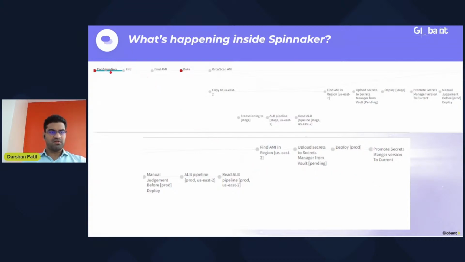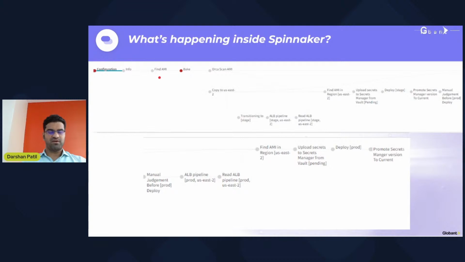So here you could have initial stages like the configuration, the info stage, wherein you will be collecting the details of artifacts, what artifacts are being pulled from the artifactory, what is the Jenkins job against the Spinnaker run, so that it will be helpful for you during the audit process to mention what is getting deployed as part of the Spinnaker pipeline.